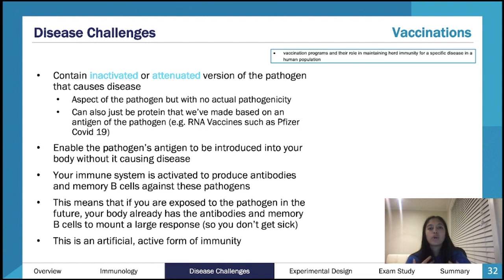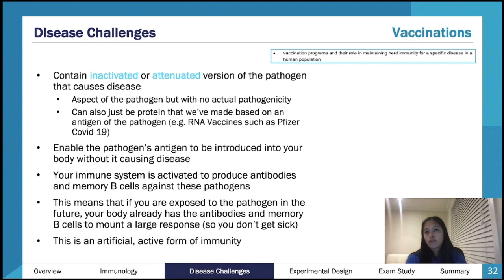So again, the same thing's going to happen. Your T cell is going to be activated with that specific receptor, your B cells, plasma cells, and so forth. The really important thing is you get those memory cells. The memory cells are really, really important because, say I've never gotten chickenpox, so I've never gotten the chickenpox vaccine. I get this chickenpox vaccine and now I've got this whole system going on, and now I've got memory cells to chickenpox.